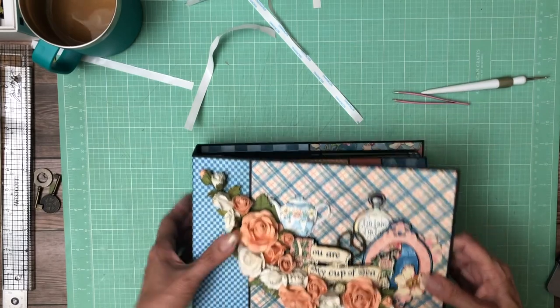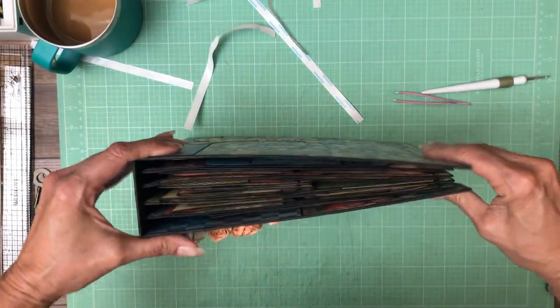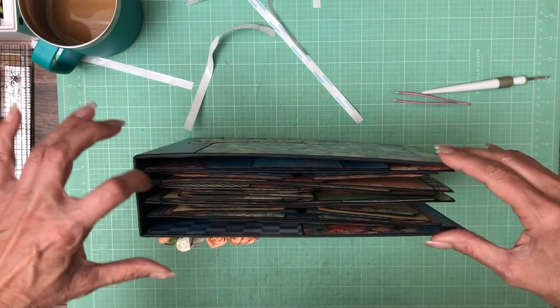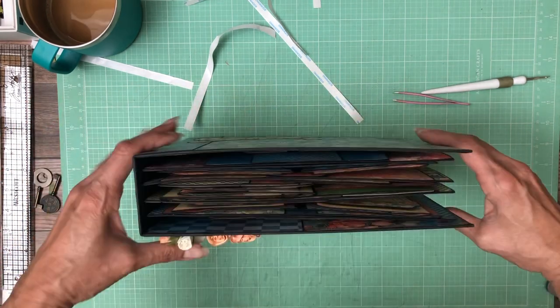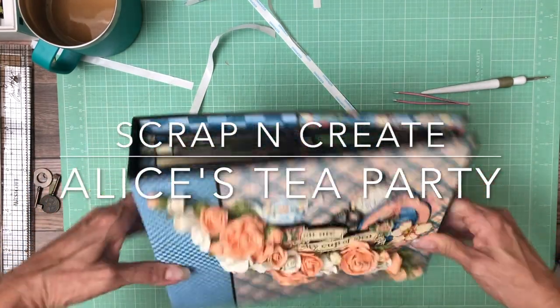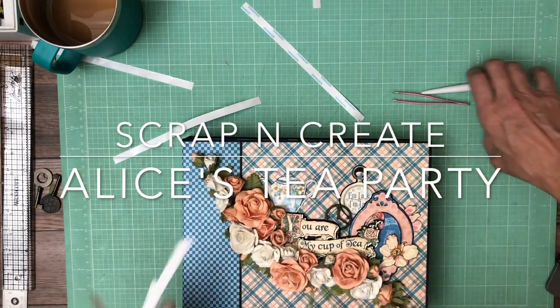There we go. All finished. And you can see there's room, plenty of room to add photos and have the book expand. You can see there's a gap here, and then also you can see there's plenty of room over here. So there is plenty of room for it to expand from what it is currently to allow for photos. So that's it, finished for the cover.